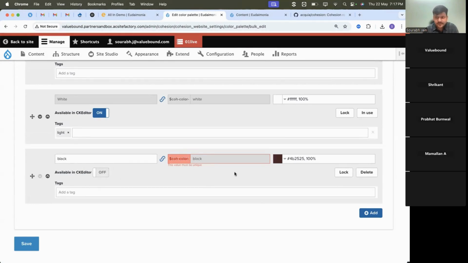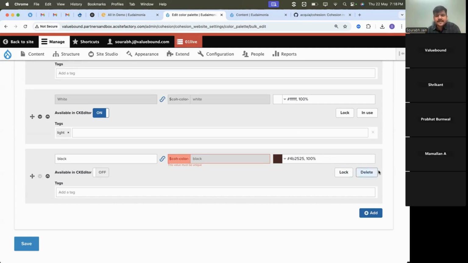If you want to show this color in the CK editor, then you need to turn it on, else don't touch it. Now what is lock and unlock? Suppose you have created the color and you lock it, it means you don't want anyone to delete this color. Else if you do not lock this color, then anyone can delete the color from here, and it will impact your website wherever it is used.